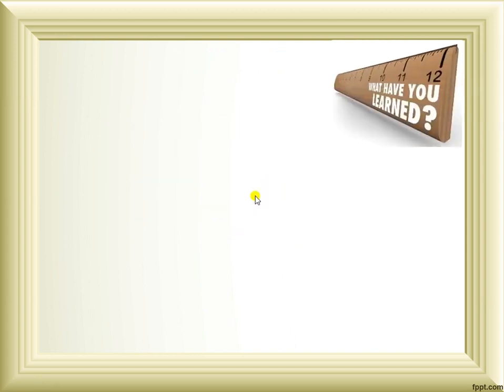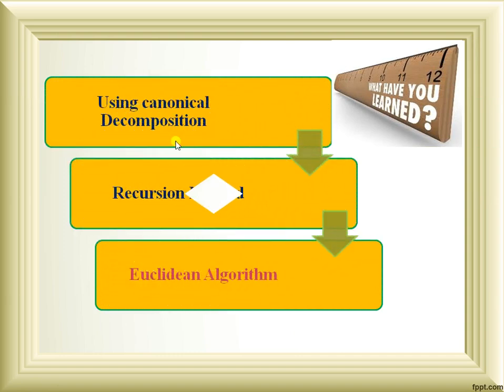So far we covered finding the GCD by using the canonical decomposition and by using the repeated division method. In the previous lectures we saw these two methods. In this particular lecture we discussed the Euclidean algorithm. It is useful for finding the GCD, and also for writing any two numbers in linear combination using the GCD. So these are all the things we covered under the GCD.